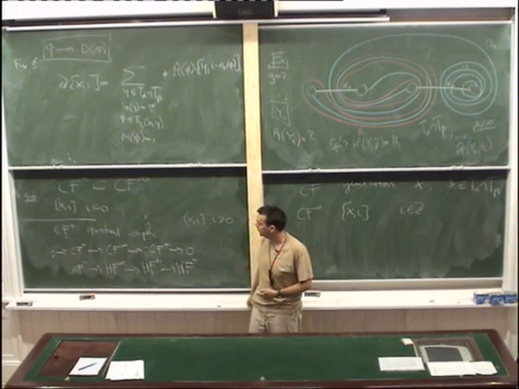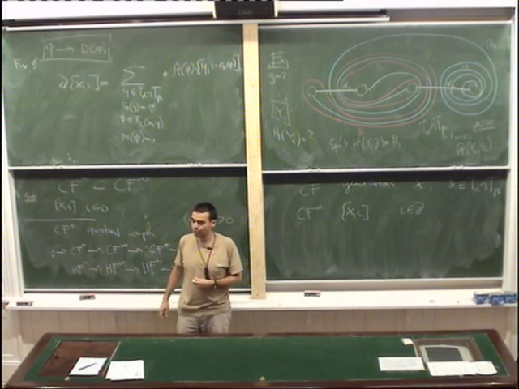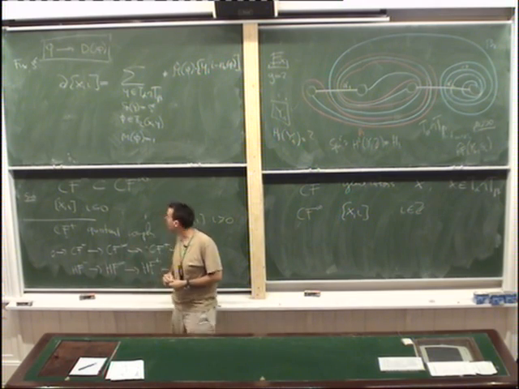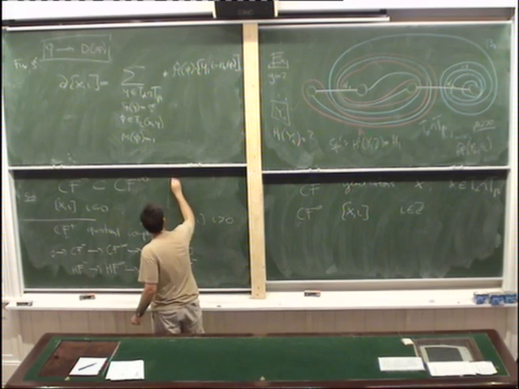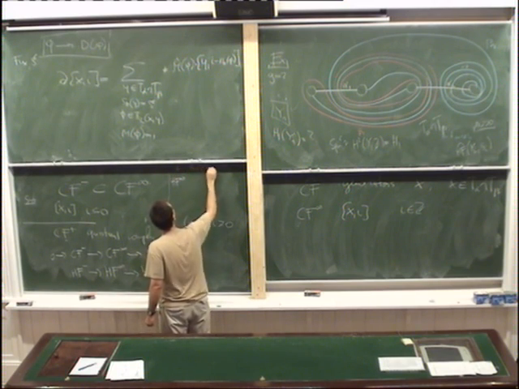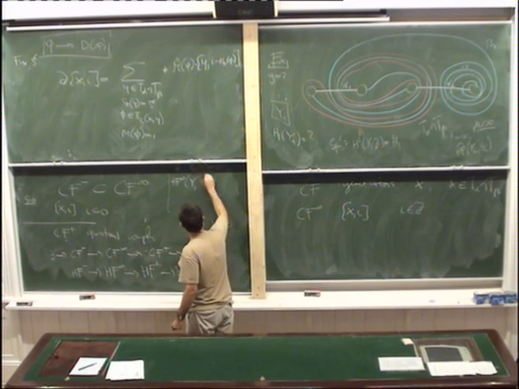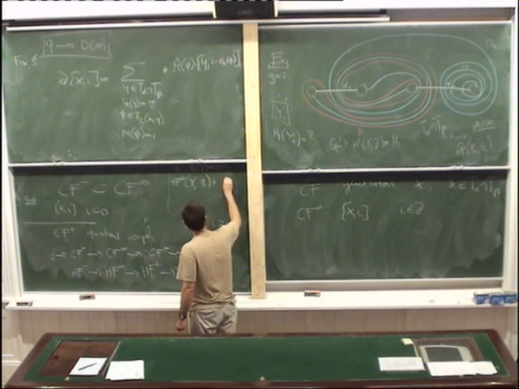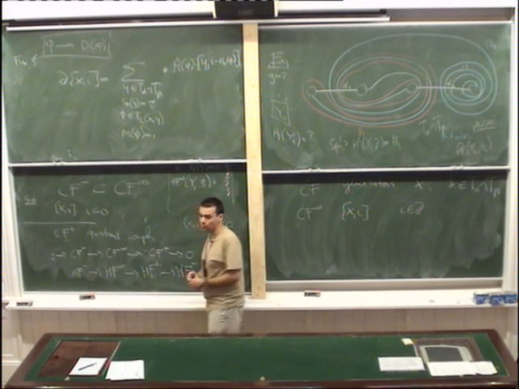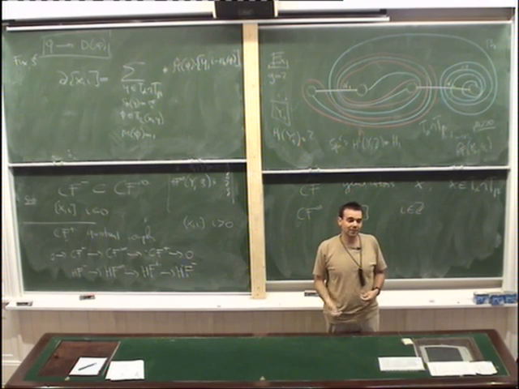And HF infinity, as it turns out, is not a very interesting theory. For any homology 3-sphere, it's going to be the same. So it's a remark: if the first homology of Y is 0, then there's just a unique spin-c structure, and the HF infinity of Y is going to be Z's and zeros. So it's true that you can define HF infinity, but that's not a very exciting theory.